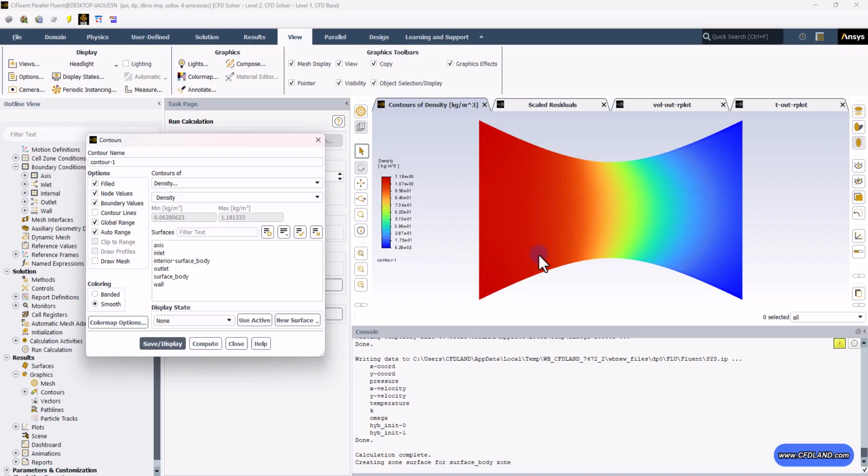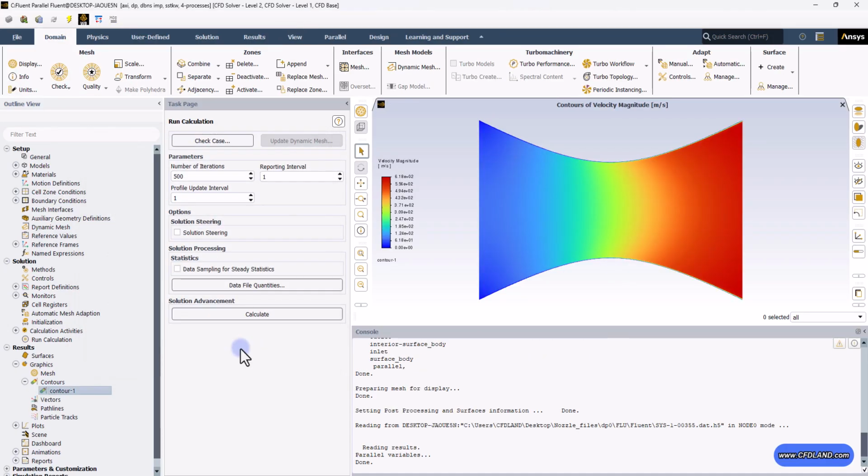If we had used constant density, this plot would be one solid color without any change. And as the flow accelerates and pressure drops in the nozzle, the gas expands, reducing the density remarkably. So as we can see, the physics are perfectly captured. The inverse relationship between velocity and temperature is clear. As the flow expands into the diverging section, with supersonic acceleration, the density and temperature drop drastically to satisfy the conservation laws. This validates our density-based solver and ideal gas setup.